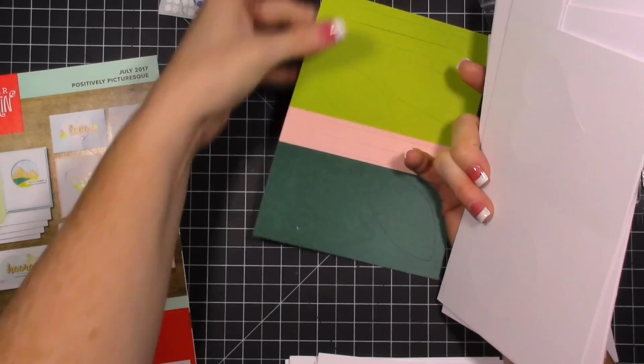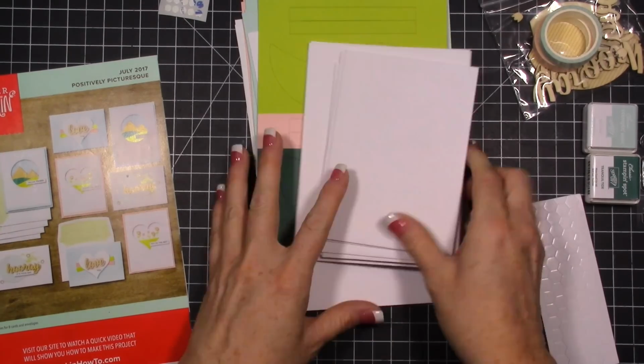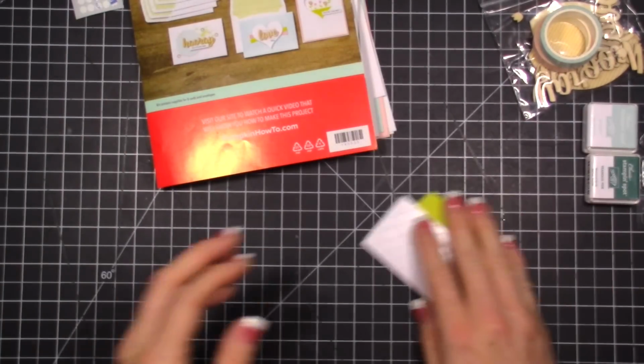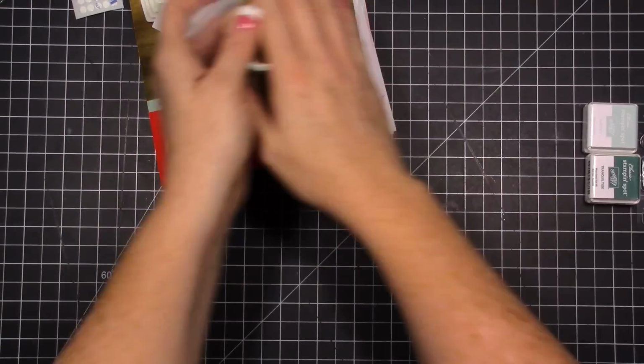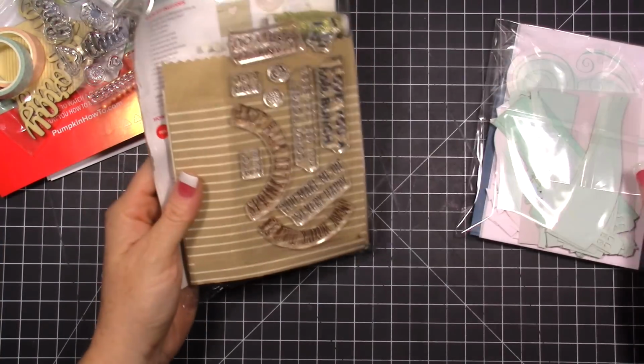So we're definitely going to dive in. We're going to make a card and maybe one other project. And then that will be fun to do. We'll use this and I'll show you guys my process and what I end up making. But let me show you guys what I do with kits that I don't get a chance to make.